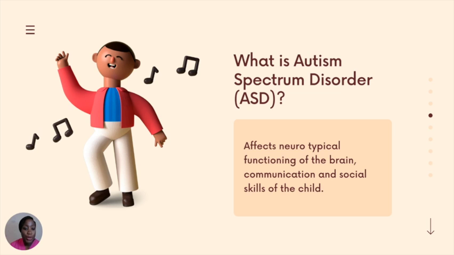Now, I want to use the word neurotypical because a lot of persons carelessly use the term normal. I mean, what is a normal brain? An autistic brain just functions differently. They are bright, they are innovative, they are creative individuals nonetheless. They just do not necessarily fit within what we would consider to be a neurotypical brain. So let's change the language and the conversation when we are having this conversation about ASD.